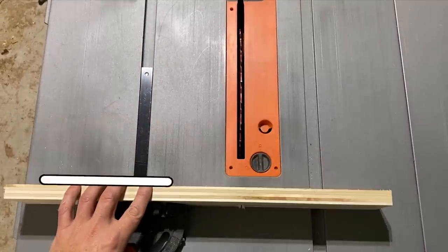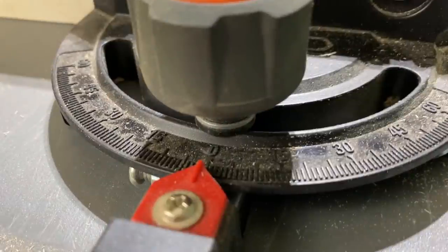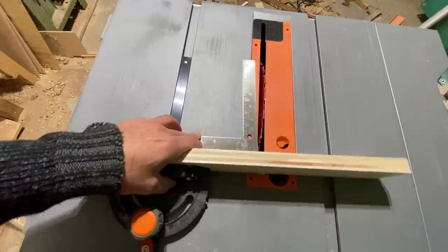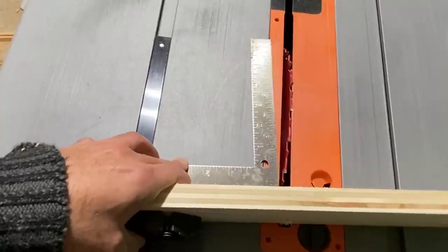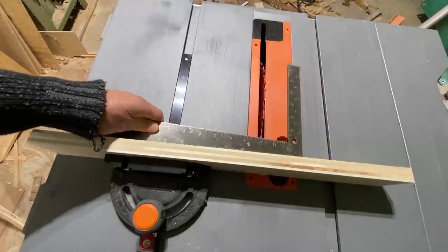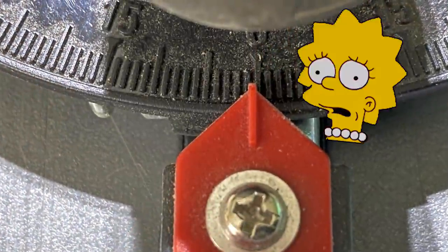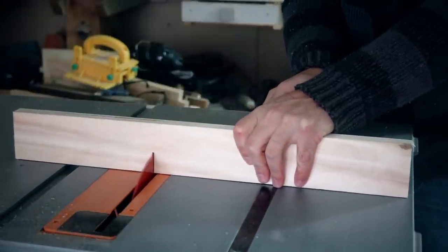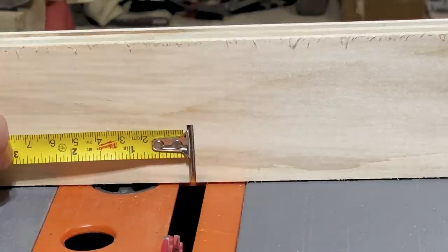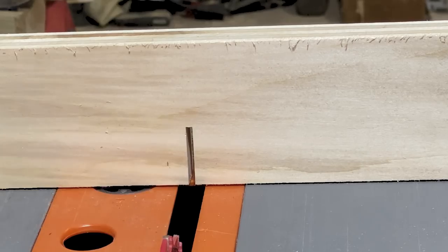Now, I want to be sure that that fence is square to the blade. You could just blindly trust the readings on your miter gauge, but it doesn't take much effort to grab a framing square and line this up. You can unlock it so it freely swivels, then slowly bring it back until it just kisses the blade squarely. Lock that down, and for extra points, you can check the other side of the blade. My gauge is actually a hair off of the markings. Go ahead and make a partial cut through your new fence, and now that we know exactly where that blade will cut, we can make a precise measurement for the dimensions of our wooden pixels. I'll make a mark here at three-eighths of an inch, which we'll come back to later.